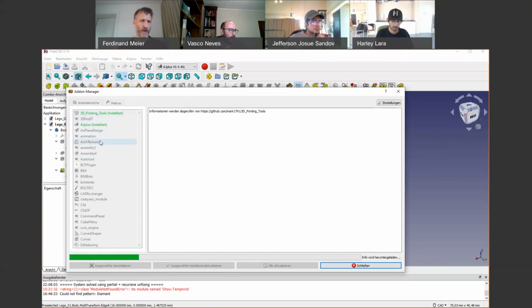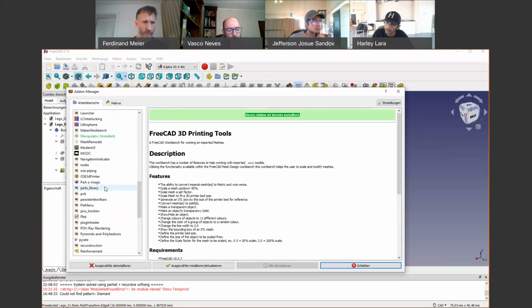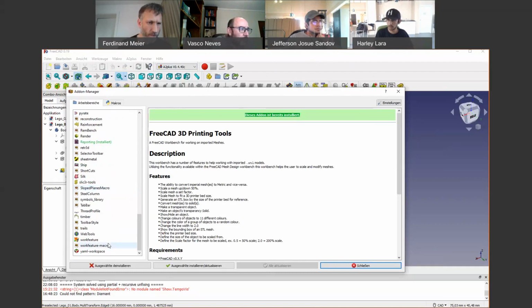I haven't tried many of them, and one of them gives you a whole list of parts. It's actually a Git repository of FreeCAD parts. I would recommend you download the repo and insert them manually, because if you click on it here, it will download a few gigabytes of FreeCAD files, and this might take ages. In the meantime, your computer is unusable. It's better to just clone the GitHub repo.